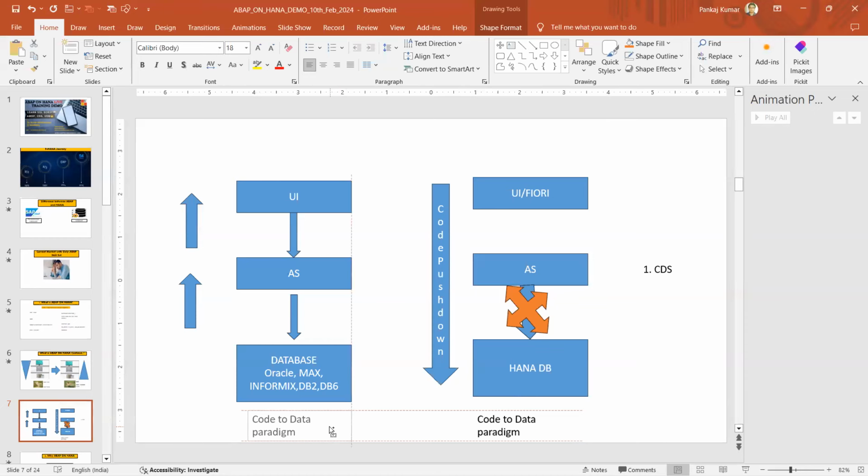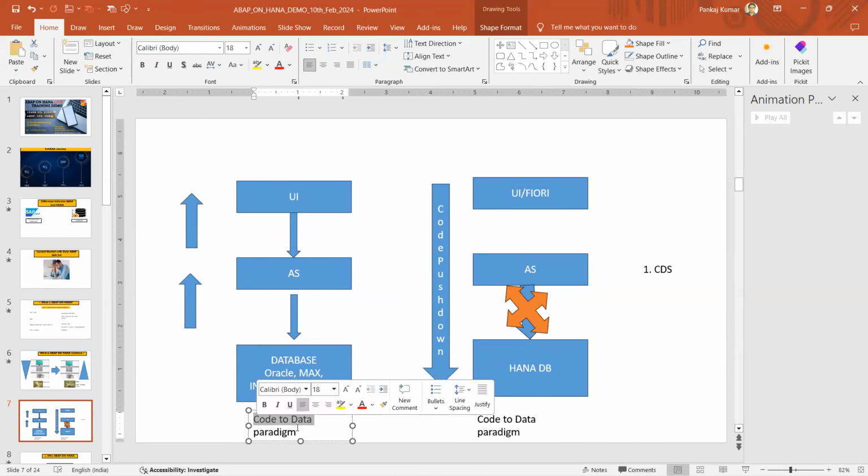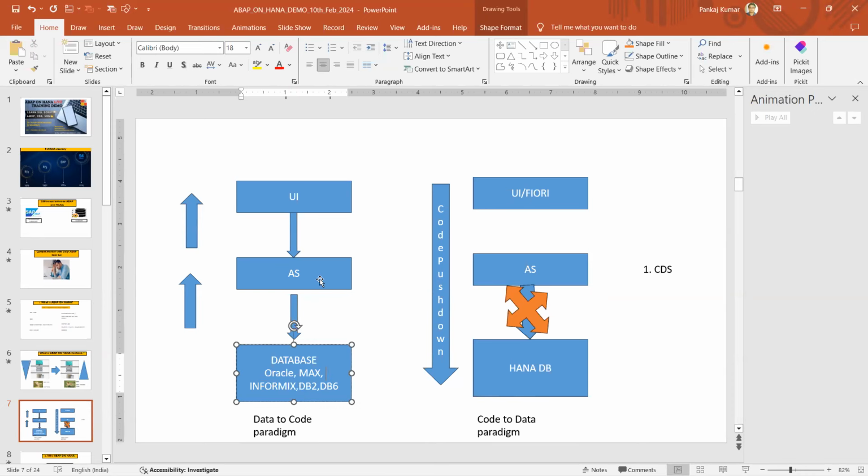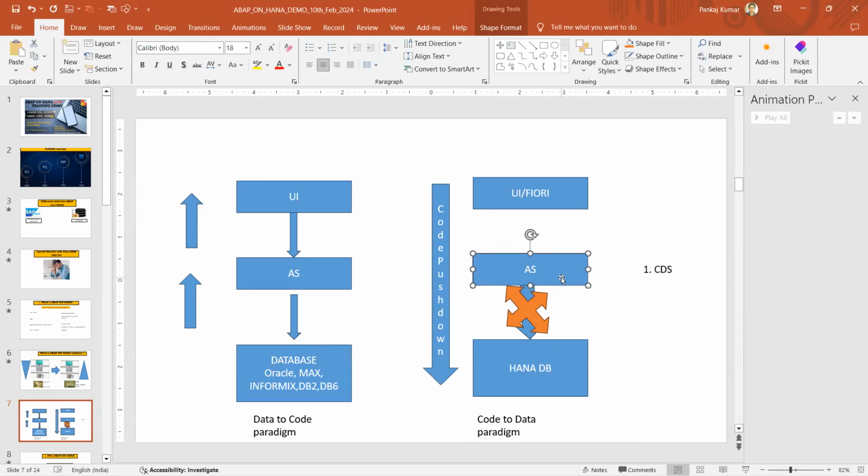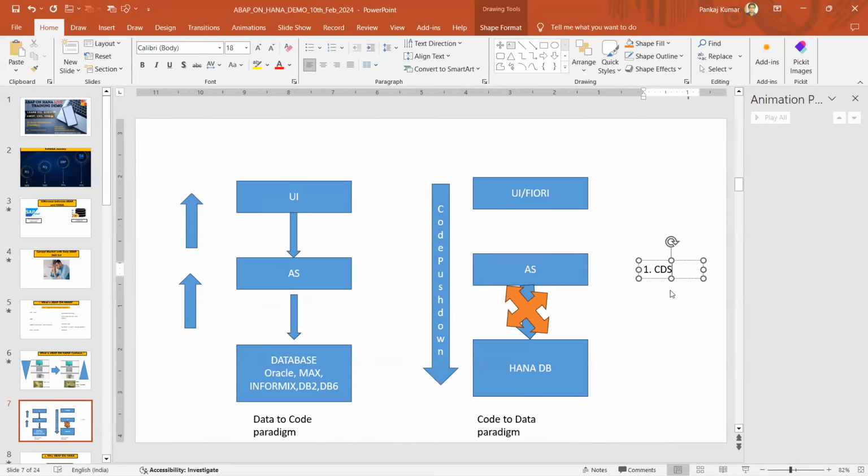So the earlier approach was the data to code paradigm, a bottom up approach. The current approach is top to down if you have HANA DB. So whether you are on Business Suite on HANA or on S4 HANA, you have to use the code pushdown approach. The very first popular technique is CDS.